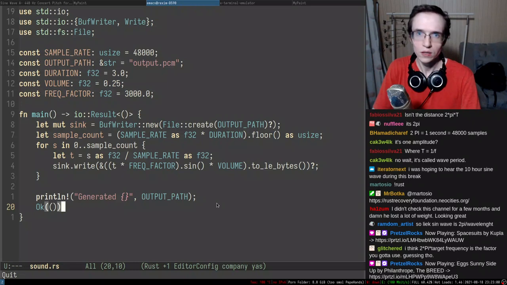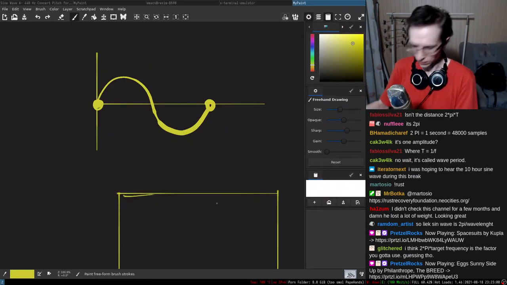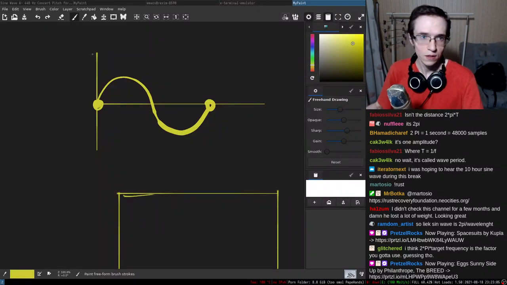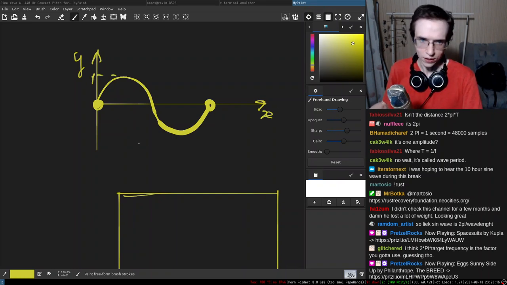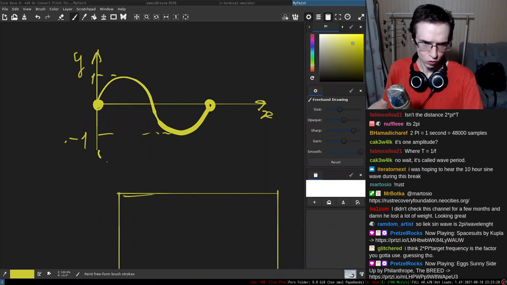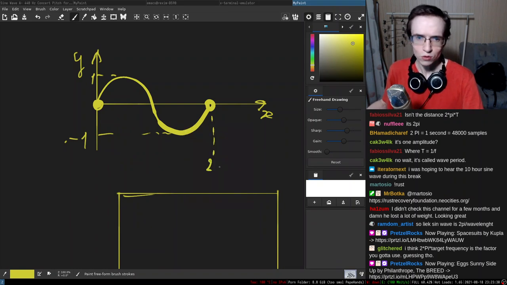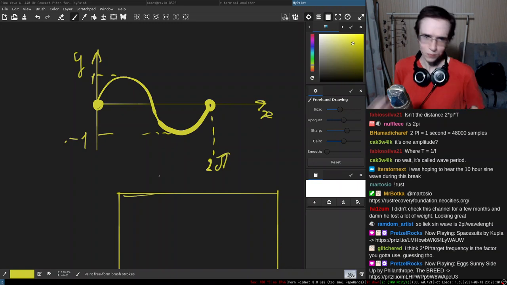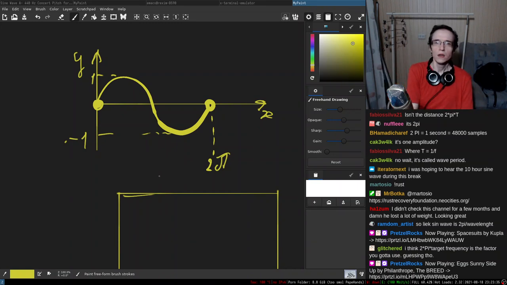All right, so let's take a look at this entire thing one more time. So this is y, and this one is x. What's interesting is that this is essentially 1 and this is minus 1, so it goes from minus 1 to 1. And I was initially right, I think. To do the full cycle, you can basically say that it's a 2 pi, like this. So we have a single cycle in here.